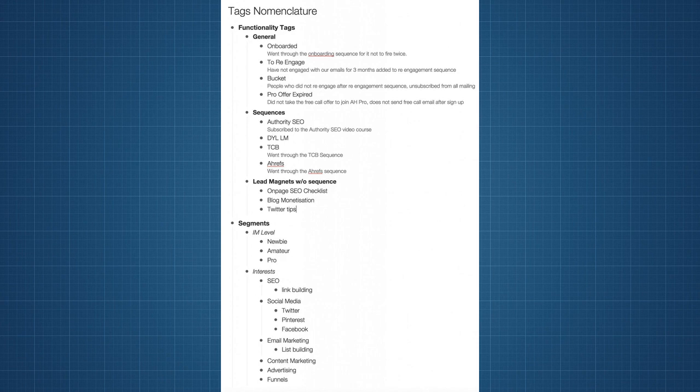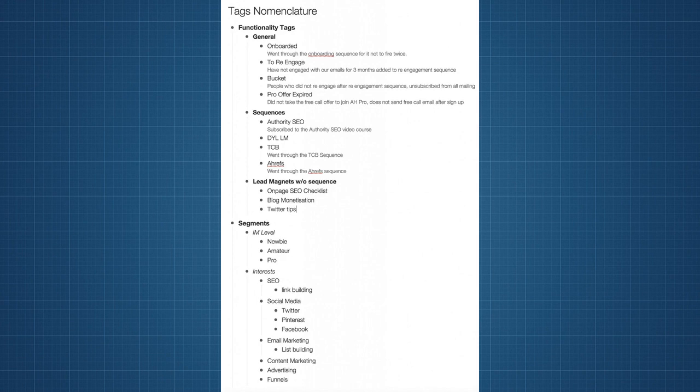And that's just a short version of what we use. We have more tags actually. But it allows you to maintain that. And so when you create automations in the future, it's going to help you a lot in terms of knowing what does what and so on, because as you add more stuff inside your email marketing system, it is going to get messy if you don't document it.